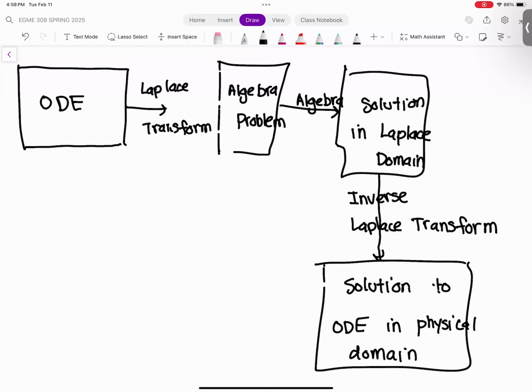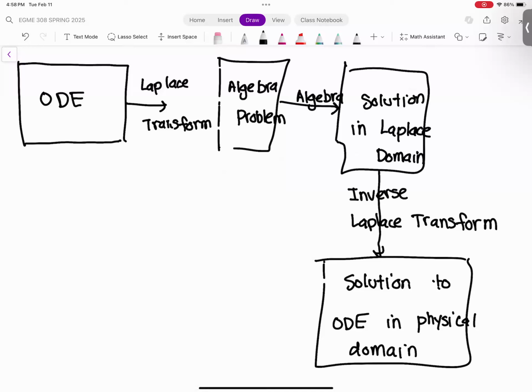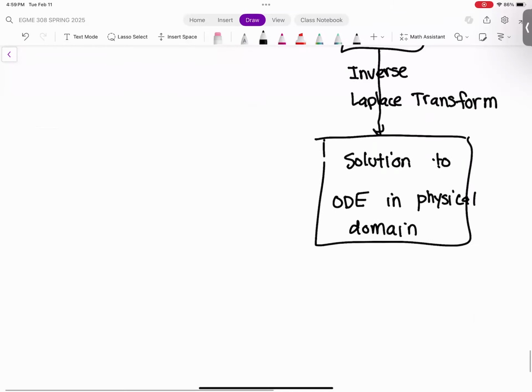Okay, so that's the goal for the next few lectures, to fill out this flow chart here and know how to do every single step, just so that you can start solving these problems. So that all sounds good in theory, but let's actually start learning how to actually do it. So it all starts with the Laplace transform itself.